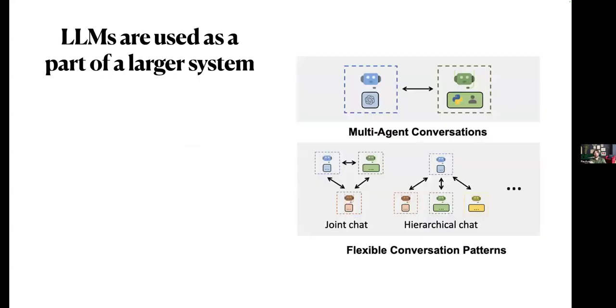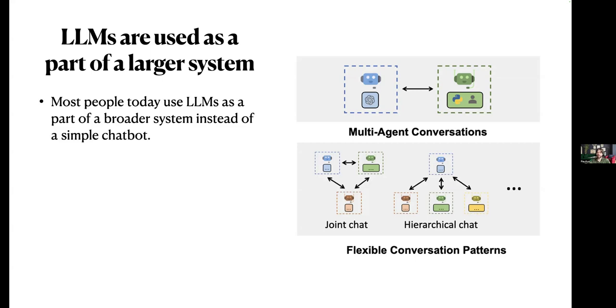Okay, so back in the days, which is 1.5 years ago, so this is already back in the days because everything's moving so fast, large language models were chatbots. So you had a conversational system. These days, people are using them in much more fancy ways. Right now, it's very common to have large language models as a part of a broader system instead of a simple chatbot. This is something that you will see with Sam's presentation just after me, where he's building a much larger system from this idea of prompting.